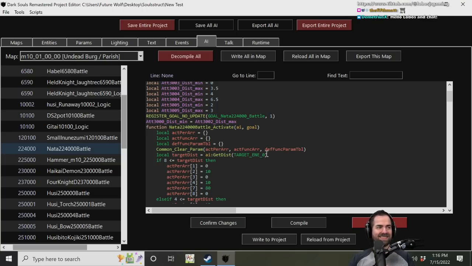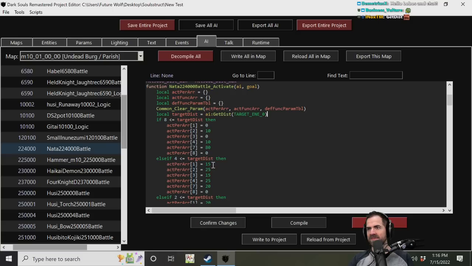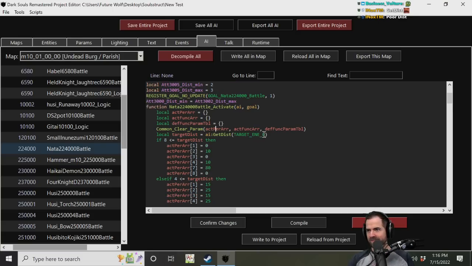Right, that target underscore ENE underscore zero. That's like my enemy number one, which is going to be the player. But if we set the Capra Demon's team type to yours, then it might be whoever you're targeting. Then we call a bunch of internal stuff, like this common clear param, one of those internal functions to just set these arrays to the default values, all zeros and stuff. And then we just do a bunch of if checks on the target distance.